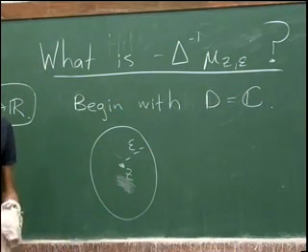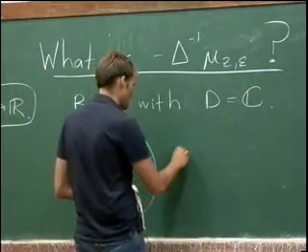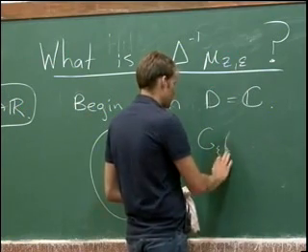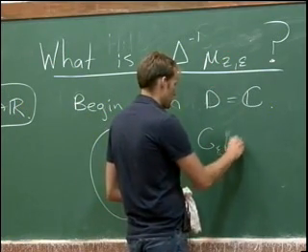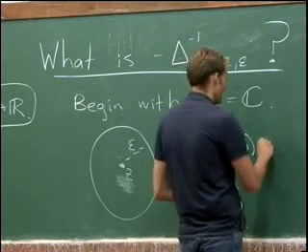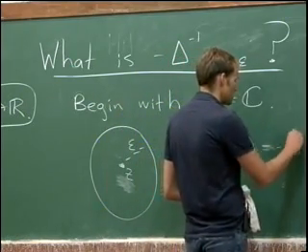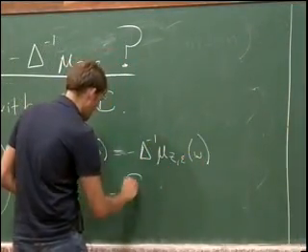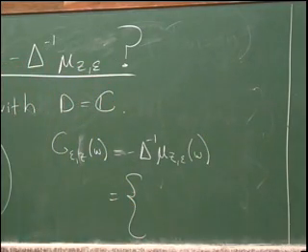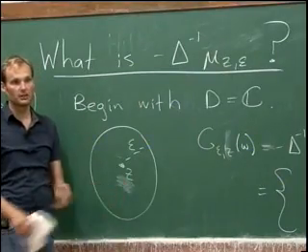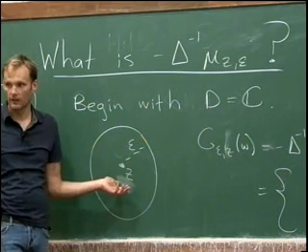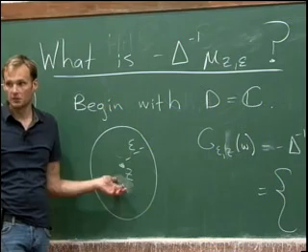Okay. So let's write this first of all as G epsilon Z of W. This is the inverse Laplacian of this thing. So what will it be? Well, if you're inside the circle, then the potential is constant. This is the basic physics fact, that inside the circle the potential is constant. All you have to do is figure out what the constant is. Let's not worry about that for now.